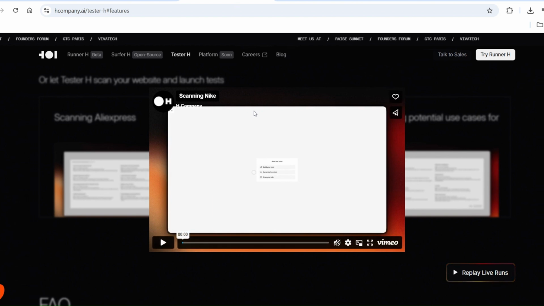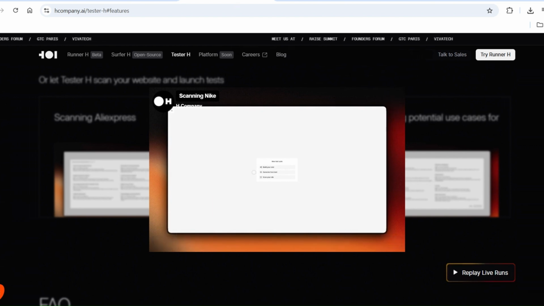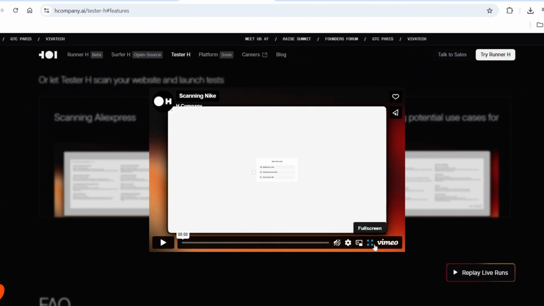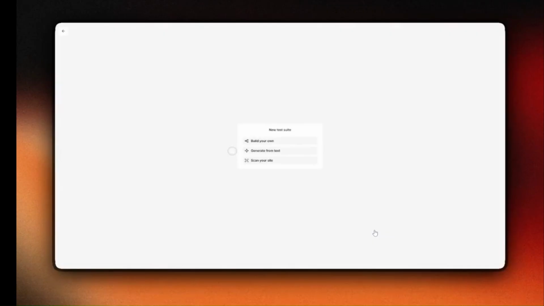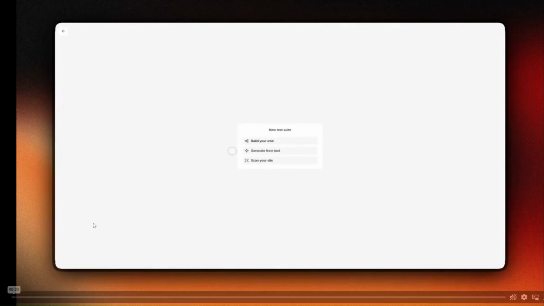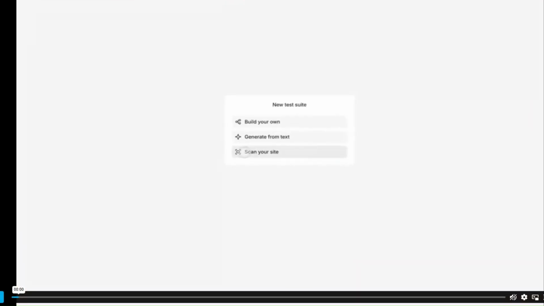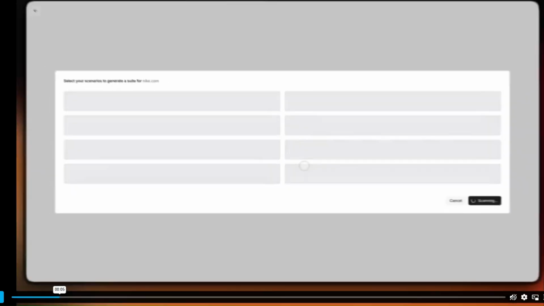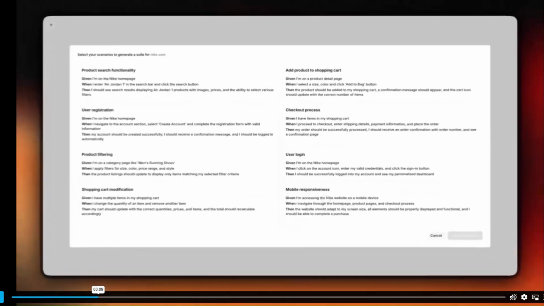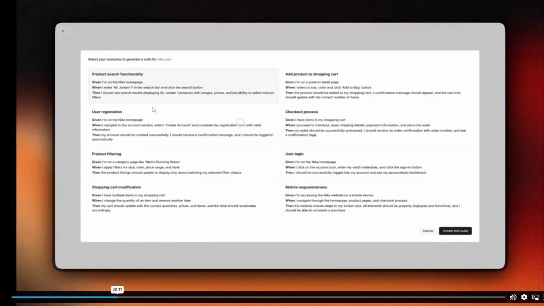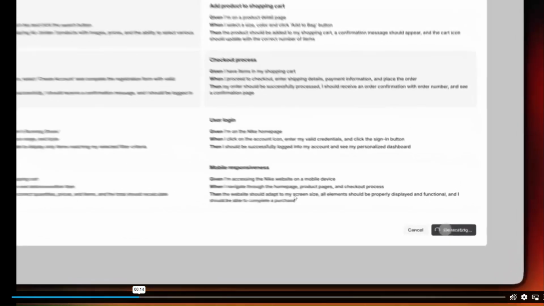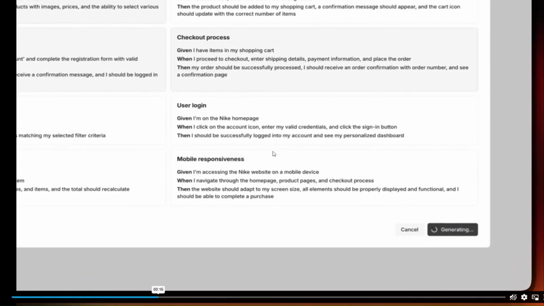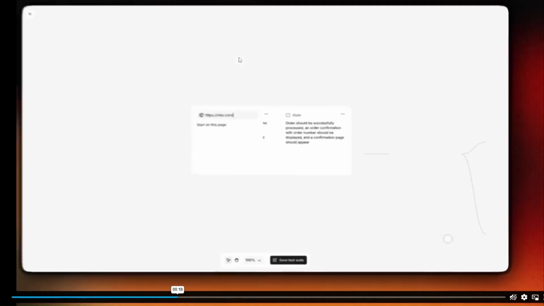So let's say we don't know what test cases to write. In that scenario, we can ask the TestEdge agent to generate the test cases for us. We just need to give the URL of the website we want to try out. So let's say here we give nike.com and then click on the scan button, and then the agent will navigate to the web page and find different test features, like mobile spinners, login, checkout process, like that.